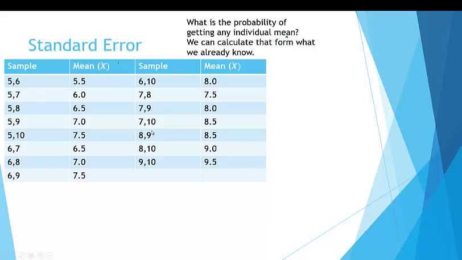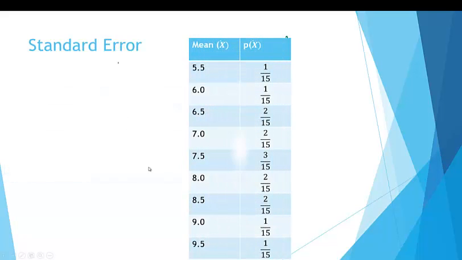So for number 1, we can figure probabilities. If my actual population sample is 7.5, what's the probability I'll choose that? And we can look here and see, well, I could draw a 5 and a 10, a 6 and a 9, or a 7 and 8. So 3 out of 15 would be the probability that I would do that. And we could do that for all of these. And because we have such a small group here, we can quickly add these on and look at this.